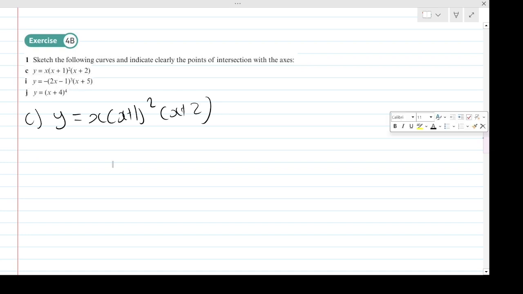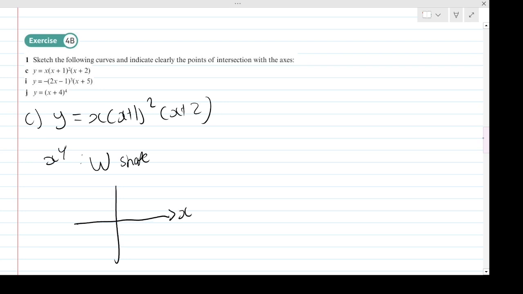Anyway, so what type of quartic is it? Is it going to be a positive one or a negative one? Well, look at x to the 4. We have x here, and then we have an (x plus 1) squared, which is going to get x squared if we expand that. So x times x squared will be x cubed, times x will be x to the 4. So it's just positive 1, so it's going to have a W shape, as the coefficient of x to the 4 is positive 1. Okay, cool. So to draw our axis.